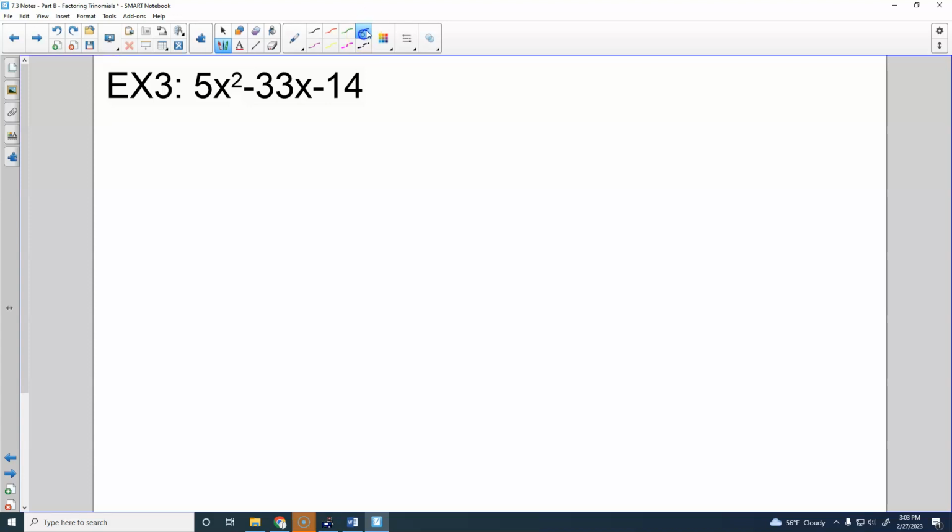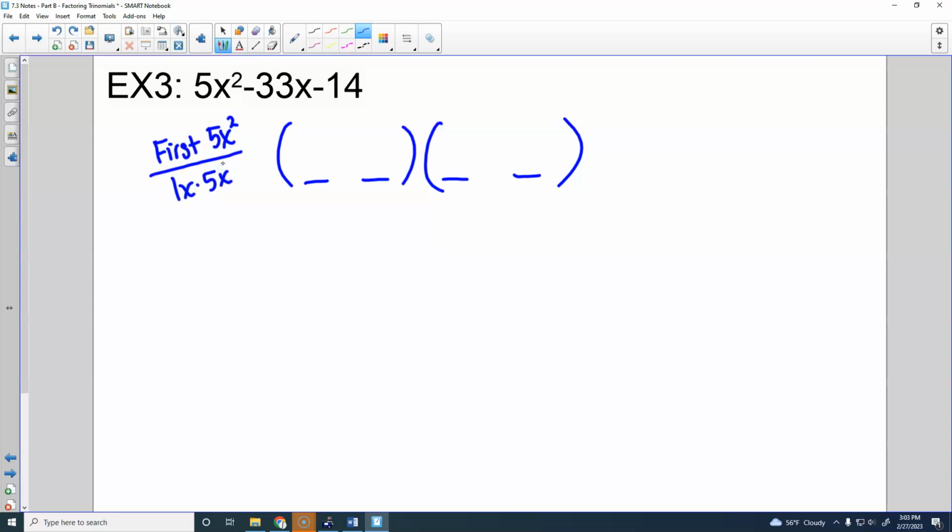So if you don't have a greatest common factor, you just go straight into trying to factor into your two binomials where you got a first term and a last term. So our first term is 5x squared. What could I multiply together to get 5x squared? 1x times 5x. It's wonderful when this happens because you know those have to be what you use. You could go ahead and write it down, a 5x and a 1x. It doesn't matter which order you put them in. There. You know you have to have a 5 and a 1 because that's the only options.